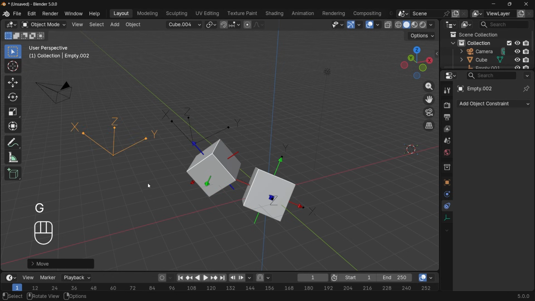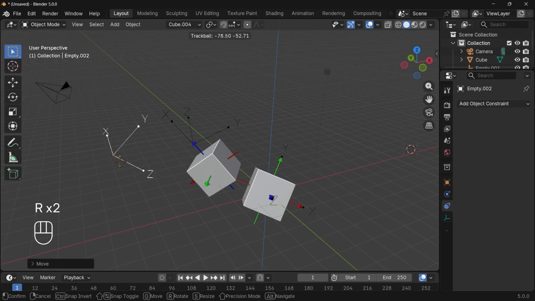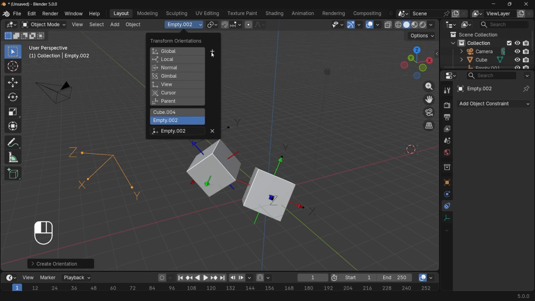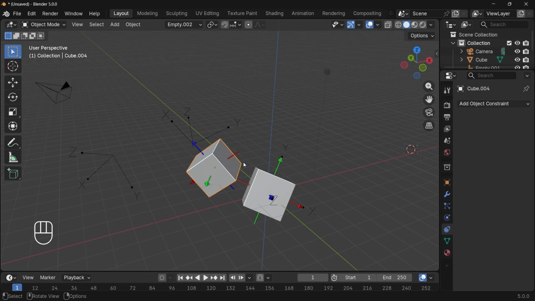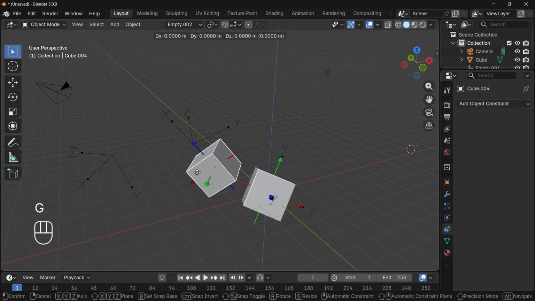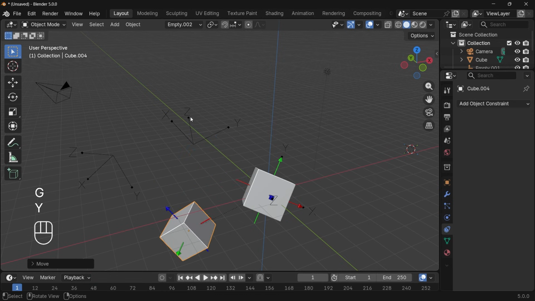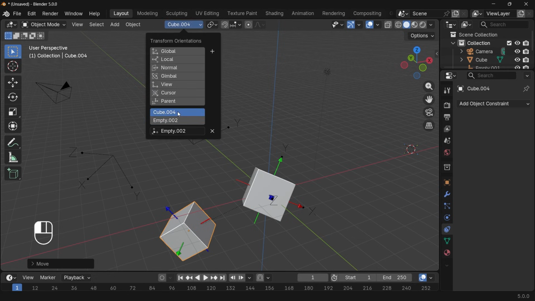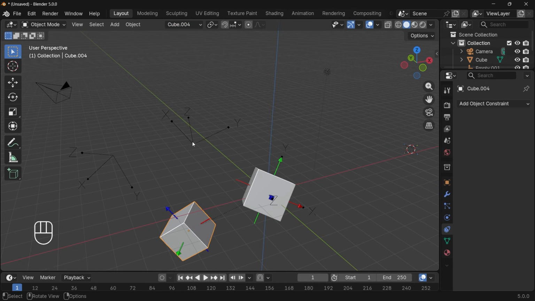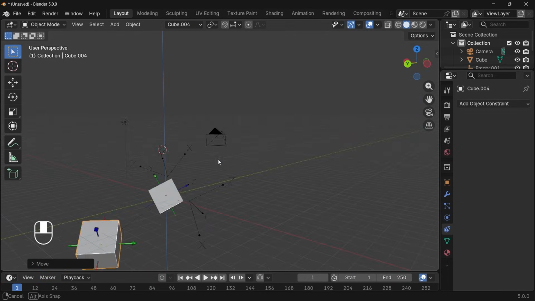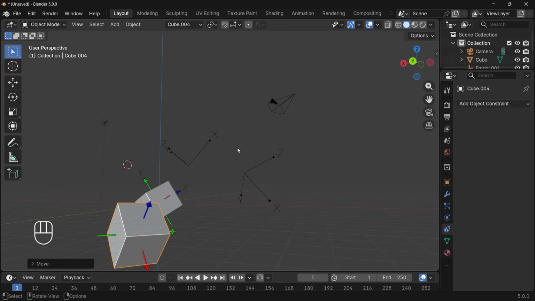And you can do the same thing and make other orientations as well that you might commonly use. So suppose I have another orientation that's like this, and I will need to keep using this. I can go ahead and add in another transform orientation for that particular object. And now I can choose that one and move about its X and its Z and its Y. And then I can switch over to this by just flipping over to this cube and now move along this one's Z axis. So these are very, very useful in various situations and can generally speed up your workflow.